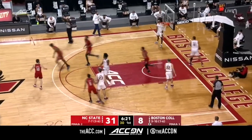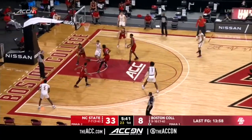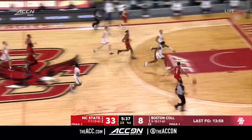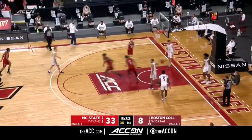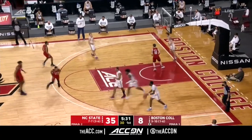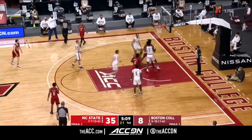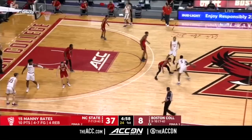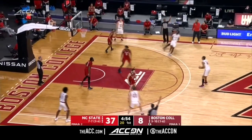On the drive, the freshman Moore. BC started this game up five to nothing — since then they've been outscored 33 to three, and another turnover forced. A nice outlet pass and a good finish by Shaquille Moore, who's having an outstanding first half. The Langford brothers being out is certainly a recipe for trouble, and really there's not much else to say — they're missing shots and then they're unable to defend the post.